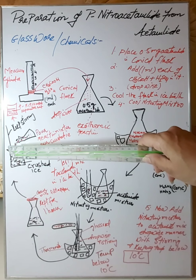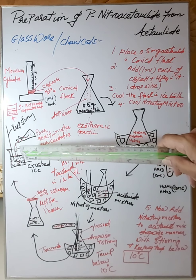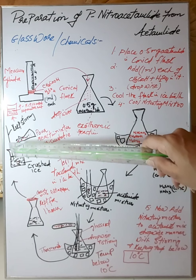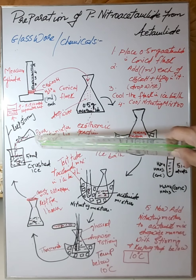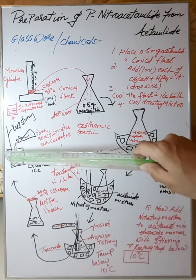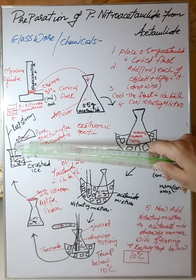You will find beautiful yellow precipitates, and when you have filtered out all the compound, you will wash it with distilled water, right? How you're going to wash it: you hold the filtration flask and the funnel that contains your compound, that is your nitroacetanilide, and you pour that distilled water over the sides of the funnel. It is preferable to take cool distilled water. Then you will see that it is all washed, and you are left with the product.